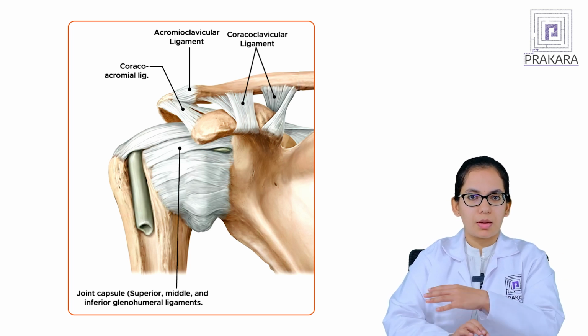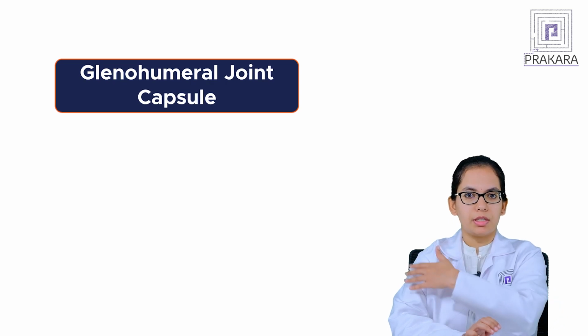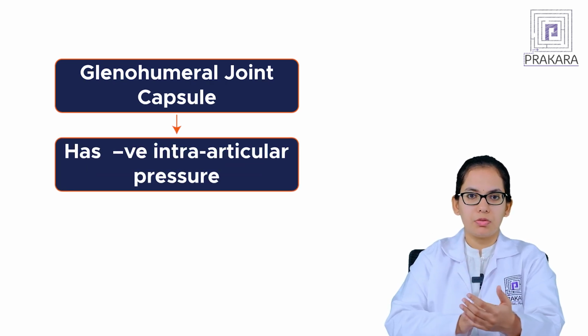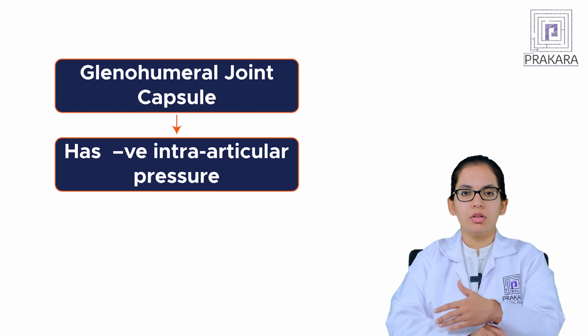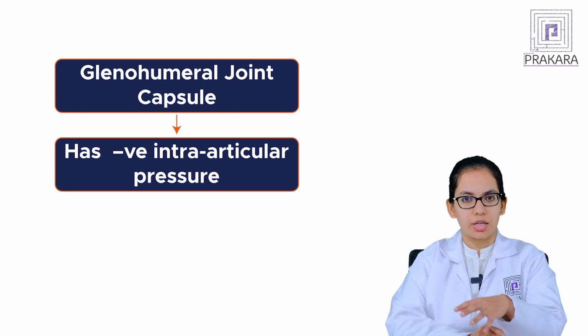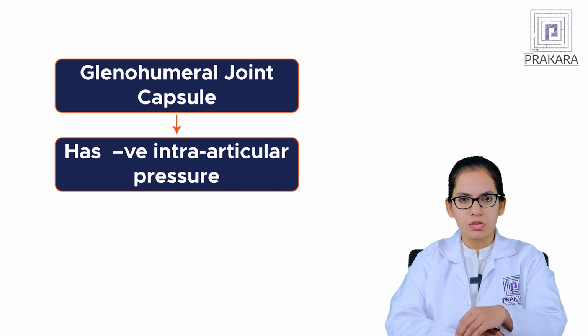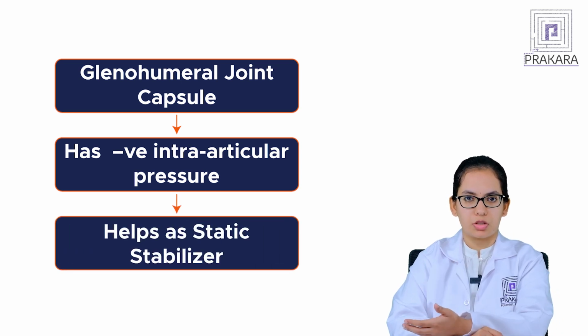Apart from this, the capsule will have a strong negative intra-articular pressure at rest. So I'm not talking about movement yet. At rest, the capsule, especially the top and the bottom parts, will develop a negative intra-articular pressure which will create a very strong vacuum. That's why it's fortunate that the glenohumeral joint has a very strong joint capsule, unlike the acromioclavicular which has a very weak joint capsule. So the strong vacuum produced by this joint will also assist in statically stabilizing this joint.